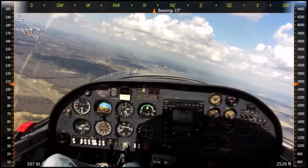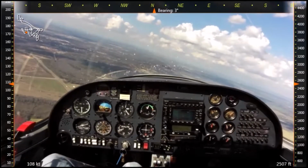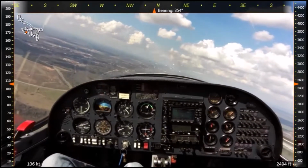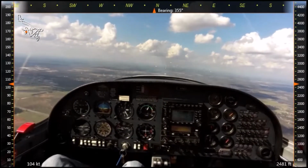What power setting should we be at? 20,000 or... What altitude should we be at? You can roll out wings level. See? There you go, it's north-ish.